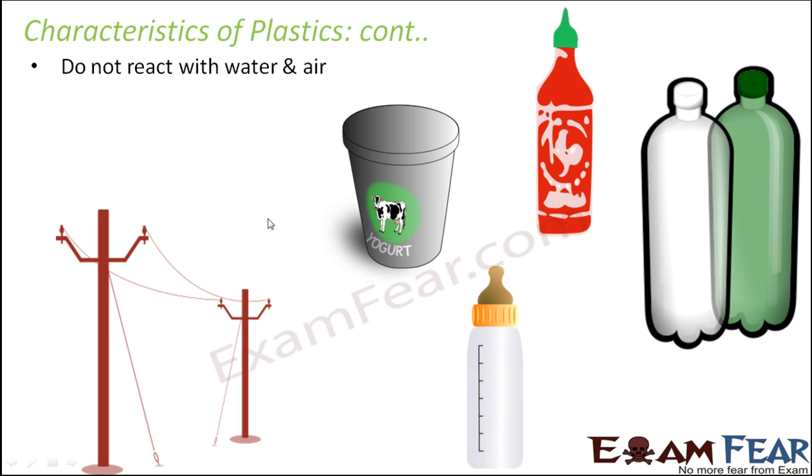Another very important property is that they do not react with water or air. So plastics are very non-reactive. They do not have a tendency of reacting with other chemical substances to form some new product. That is why plastic containers are considered very safe for storing food products, because when you store a food product, you do not want the chemical composition of the food to change. Correct? So we want the vessel to be made of a material which does not react easily with other chemicals. That is true for plastic, and that is why it is often used for storage.